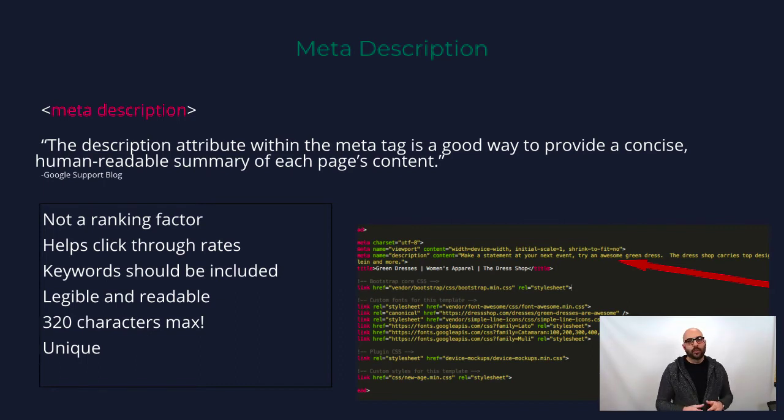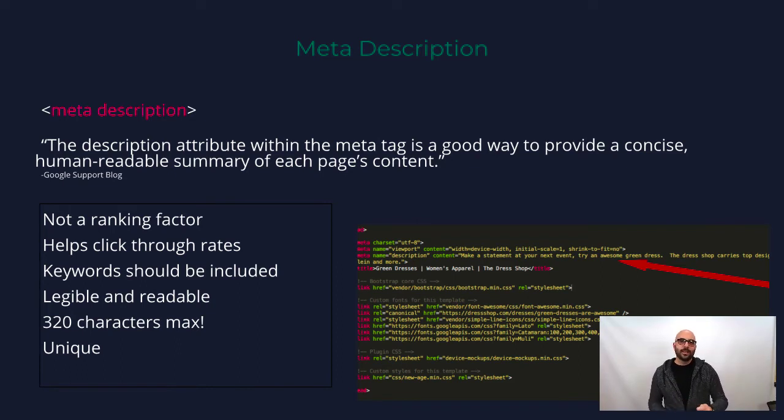Now, a couple of important things to remember about meta description. The first is that it actually isn't a ranking factor. We've talked a lot about what things are actually part of the Google algorithm in order to rank higher for a particular term. Well, meta description actually isn't one of those. Weird, I know.